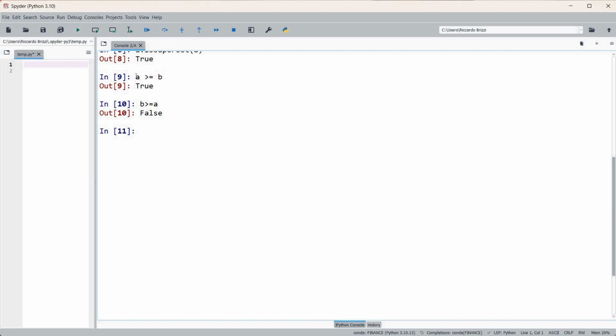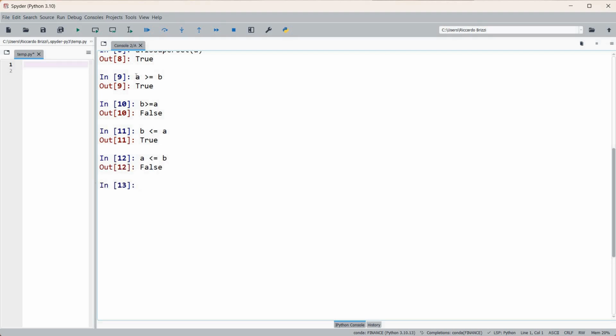Of course, we can also say it the other way around, B is a subset, which we can write out as smaller or equal than. And if we say that B is smaller or equal to A, in other words, B is a subset of A, this will give us true. Of course, the opposite will give us false.